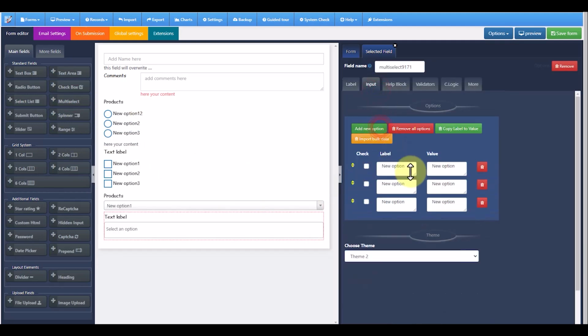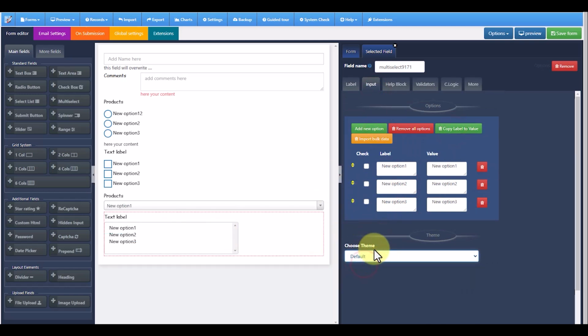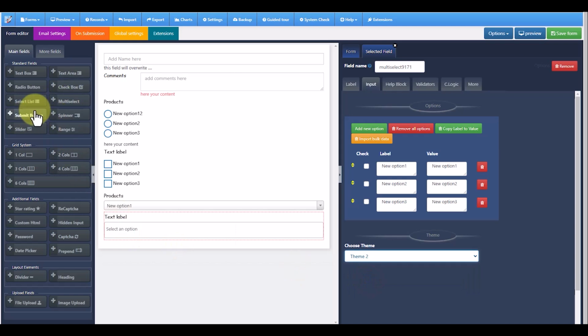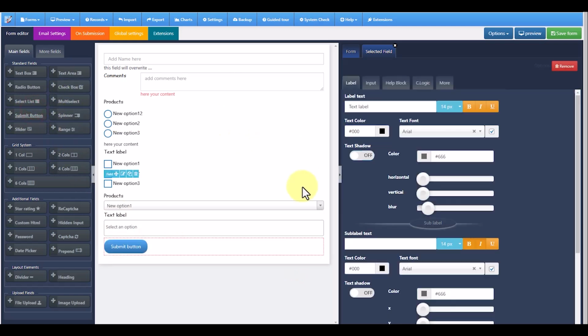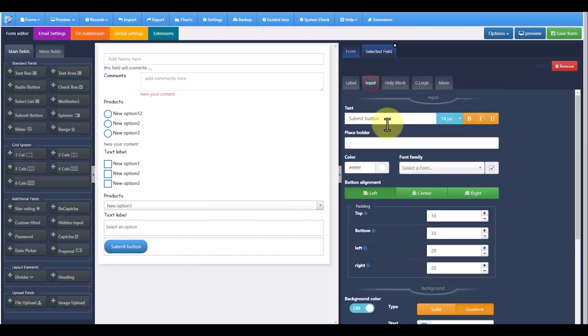It's the same, and you can change the theme as well. Also, you have the submit button. For example, I will edit this one and change the wording.